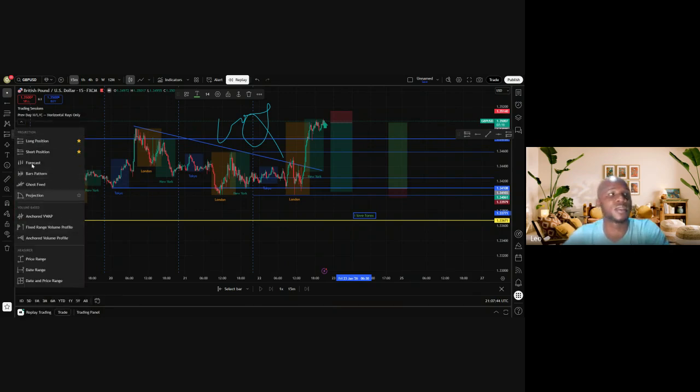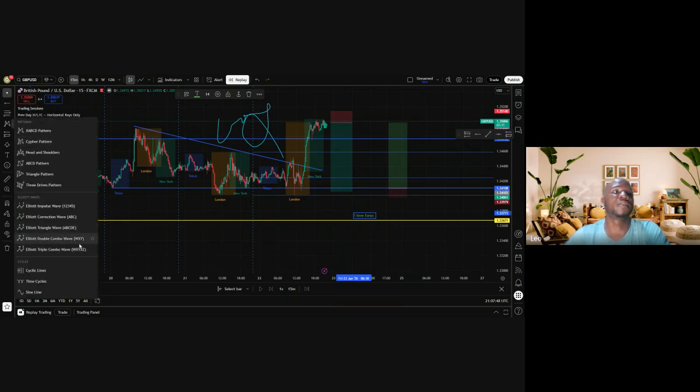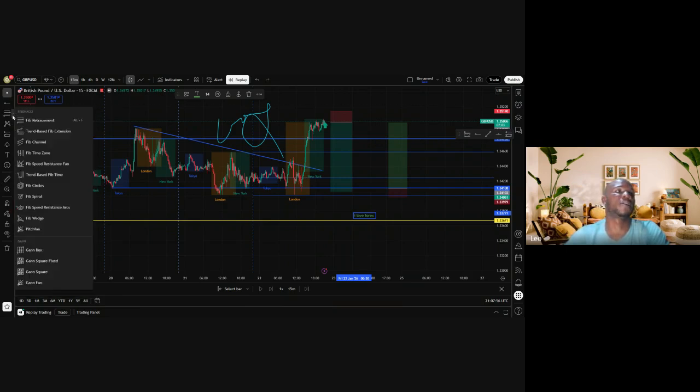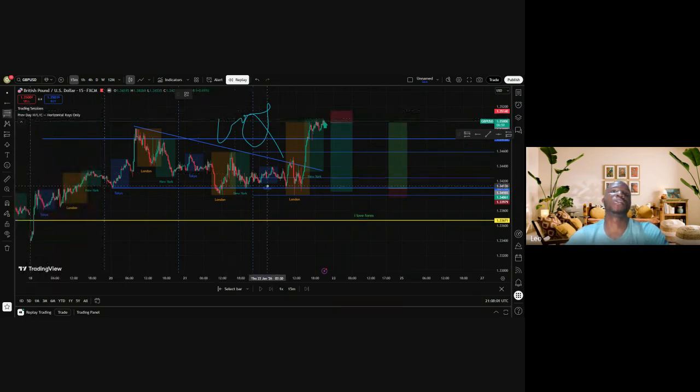Yeah, basically these are very important tools that most of you guys use every single day. This Elliott wave, and all of that. Most patterns just mark this Fibonacci retracement. Most of you guys use Fibonacci. So you can just put your Fibonacci here. Let's say we put our Fibonacci here.